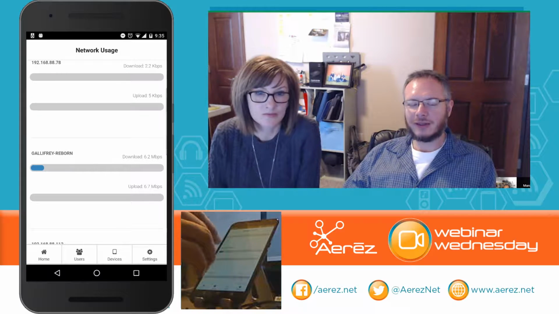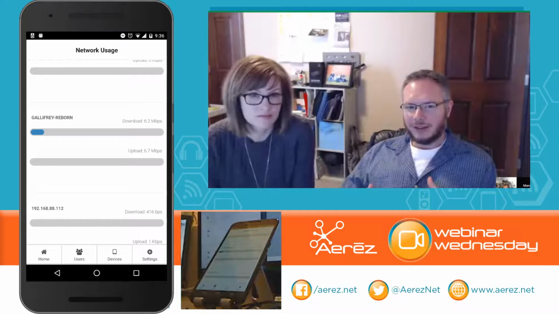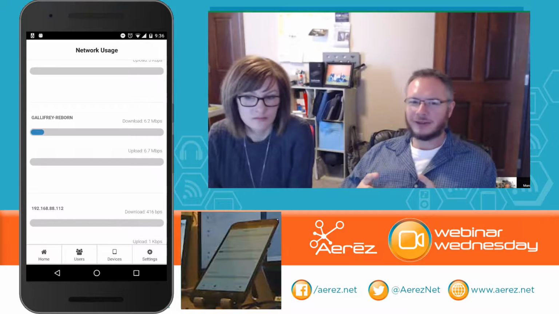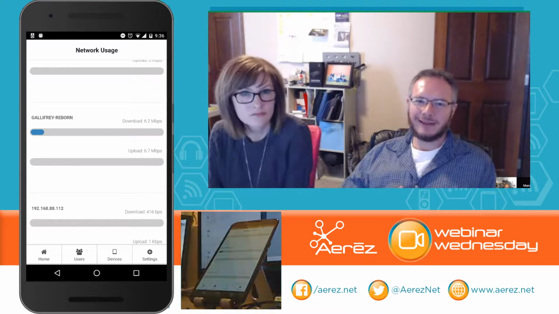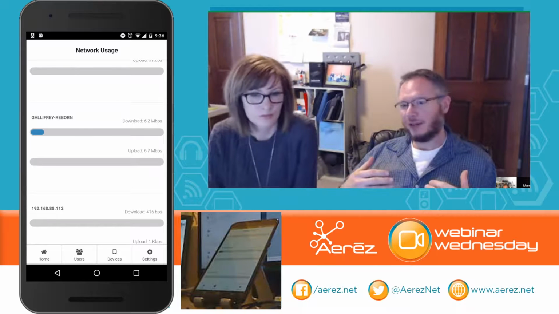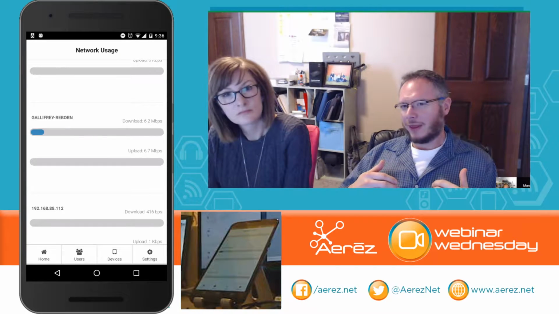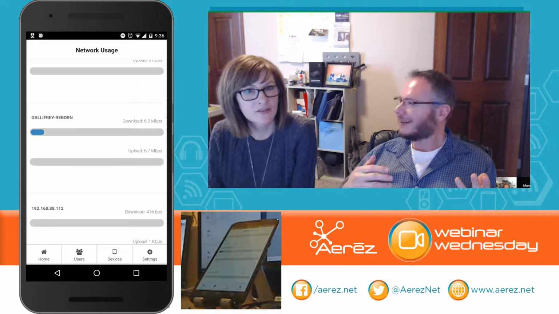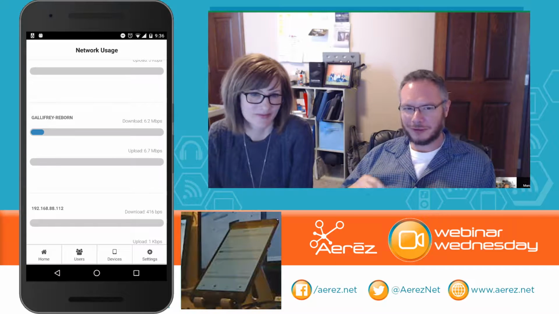There's a little bit of information there. You can see the order is not sorted by highest usage capacity wise, and we're building it so that it will sort that out, and the most active device will be at the top. But that's not done yet. So, like we say, it's a preview window, and we're real close to having this usable.